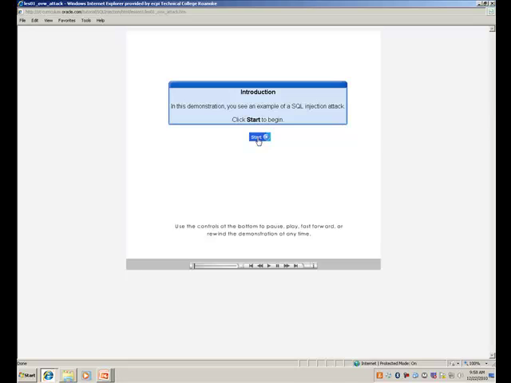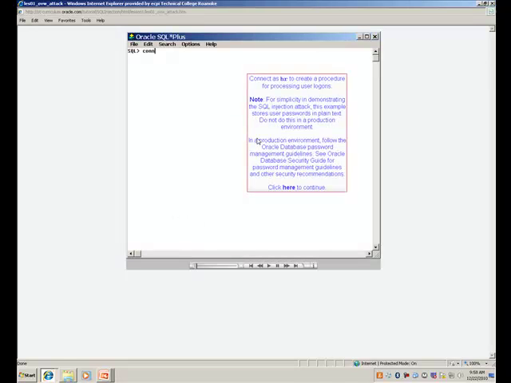In this demonstration, you'll see an example of an SQL injection attack. So they're going to connect as HR to create a procedure for processing user logons. HR is the name of the account, and once they tell you what you're going to do, note the simplicity in demonstrating the SQL attack. In this example, it stores user passwords in plain text. Don't do that.